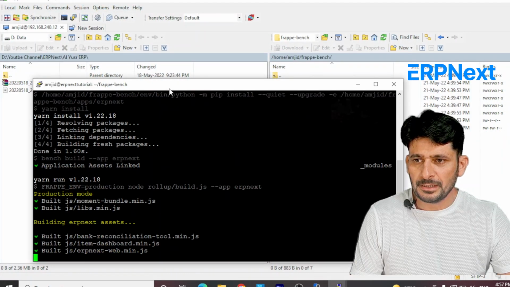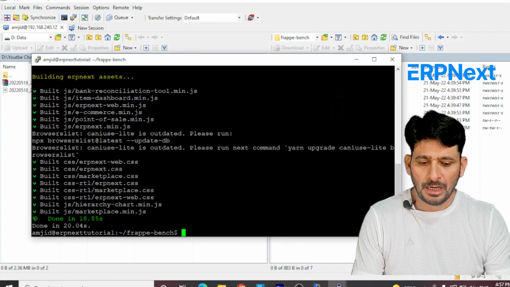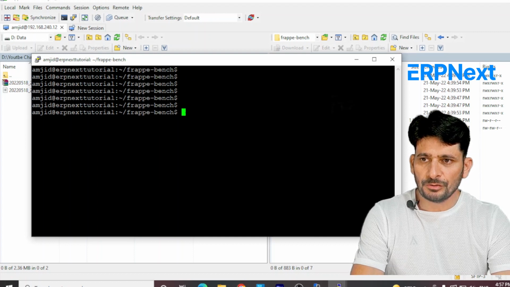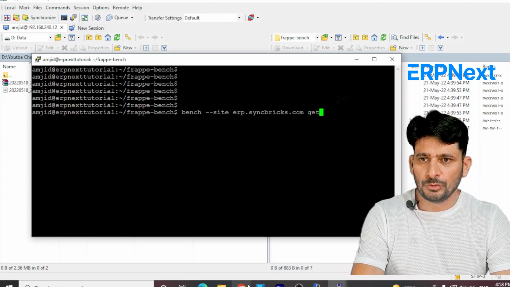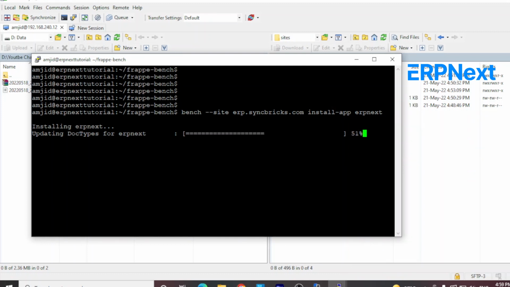Now it is building the assets for ERP Next, and now we'll install this application on our ERP site. To do that, we'll go to bench, use the site erp.syncbricks.com, and then install-app, and the name of the app is erpnext. Now it will install ERP Next to our site.